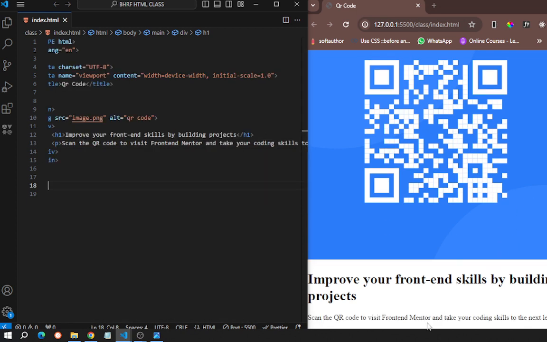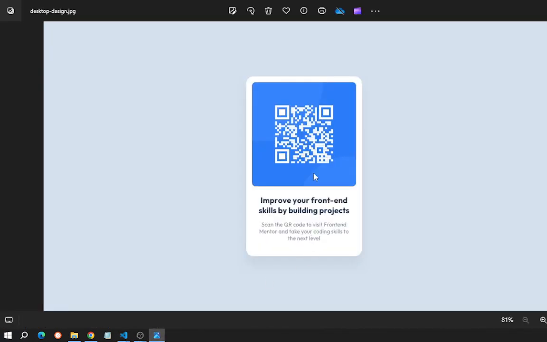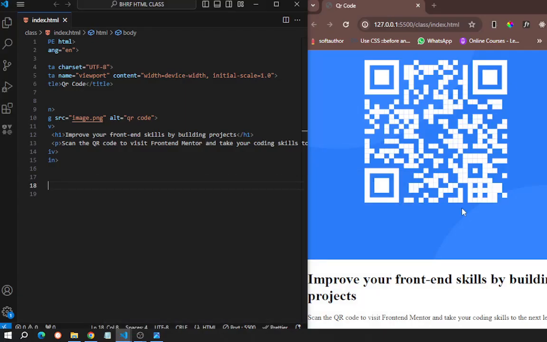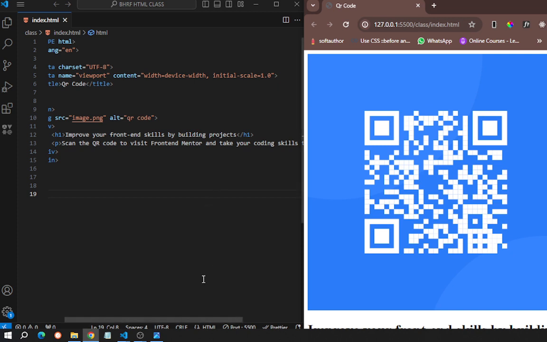So this is showing up here. We have everything there, and that is basically it for our HTML. Very simple HTML, it's finished.